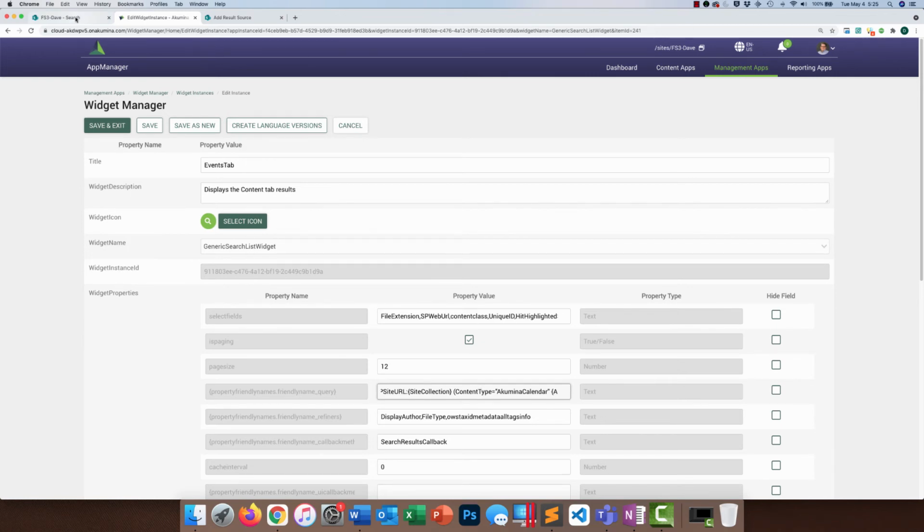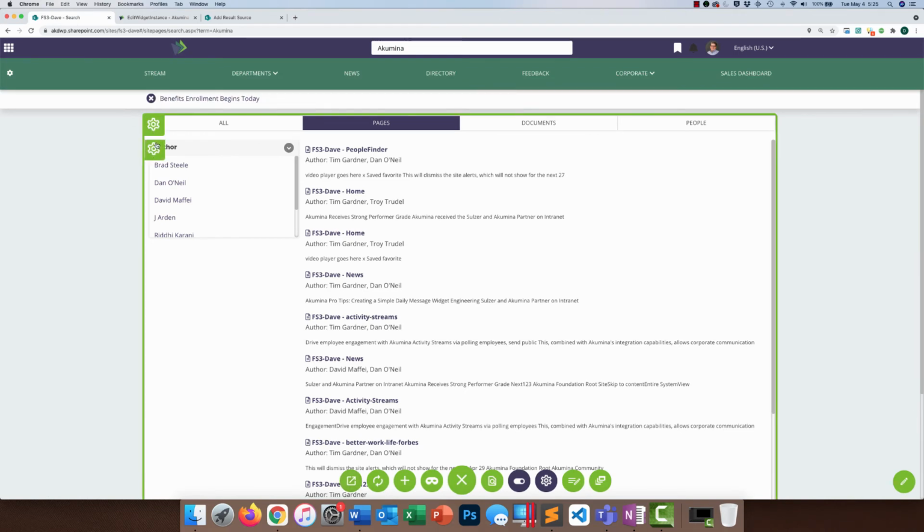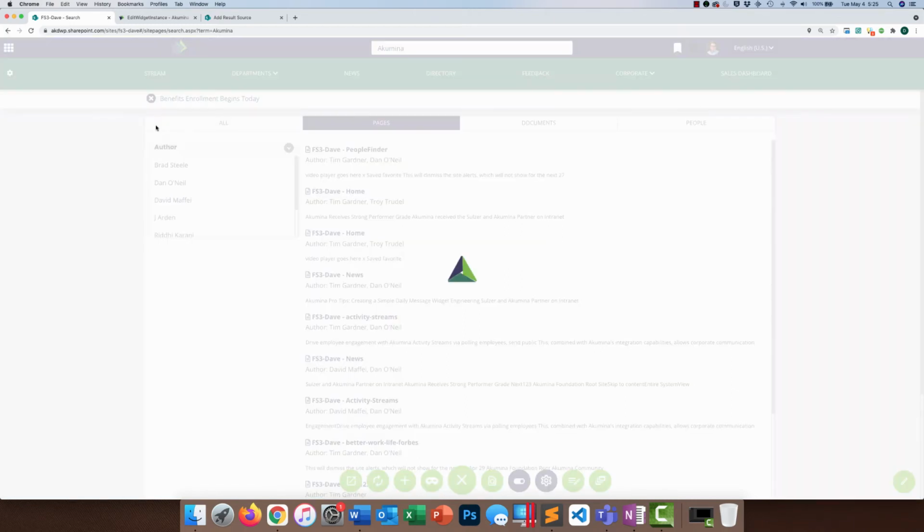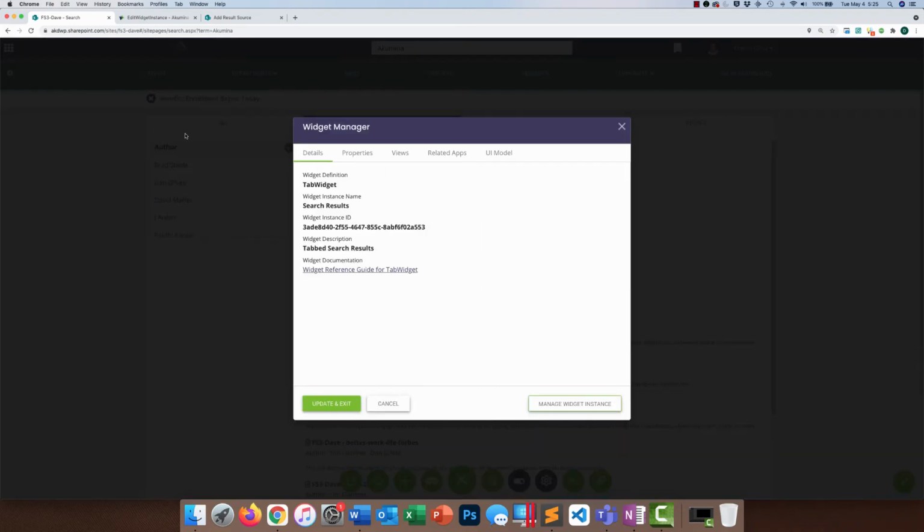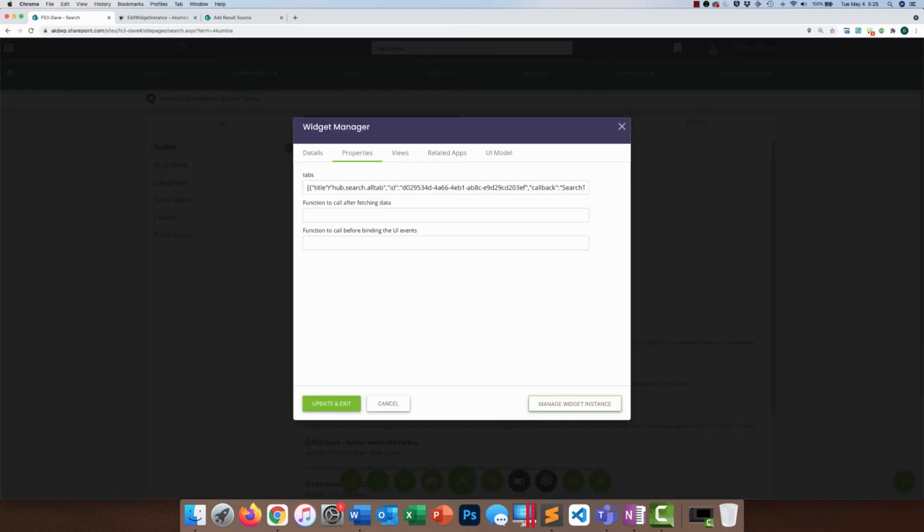And to do that, like I said before, we actually have two widgets here, one that groups them all with the four tabs, and then we have the items that are in there. So now what I want to do is modify the one that has all the tabs as well. To do that, I like to click on the gear, and I'll go to the properties here. And again, this is just a single line of text field.